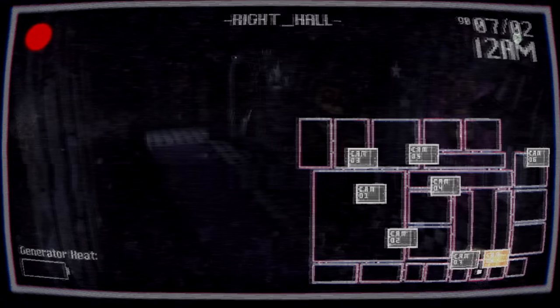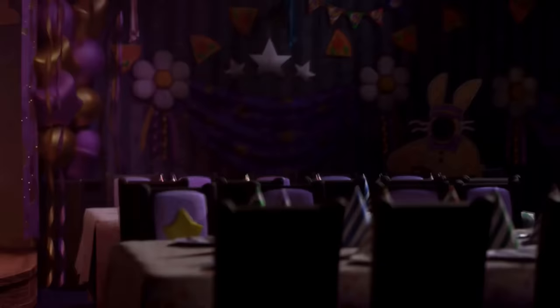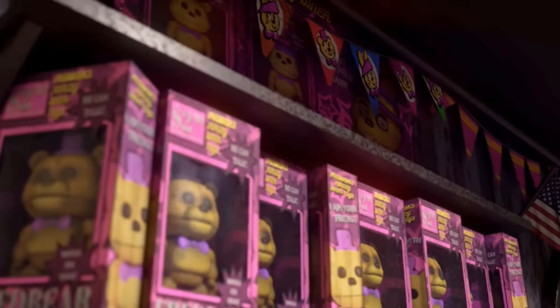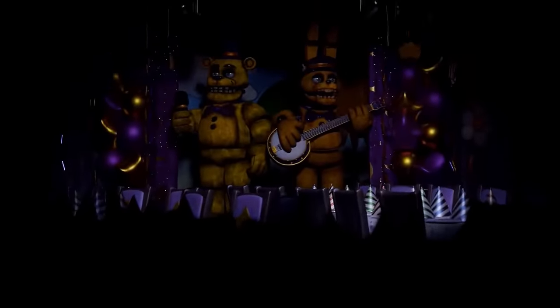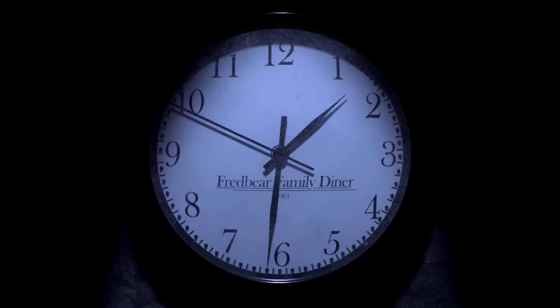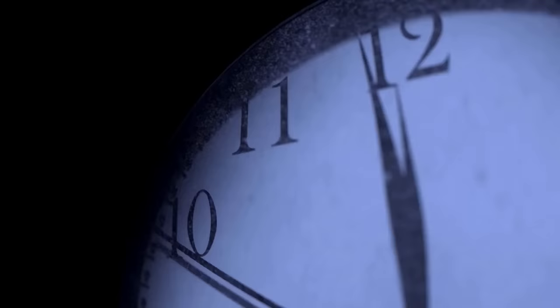You have to play as the new security guard at Fredbear's Diner, and you have to discover what actually happened the week before you were hired for this job. This is the event that changed the relationship between the two owners, and the well-known story of Five Nights at Freddy's begins. The game is also said to include features such as a story that's based on the original games and books, multiple endings, high-quality graphics, all rendered on Blender cycles, 8-bit minigames, cutscenes, custom night, and challenges, including extra content with locations and characters.